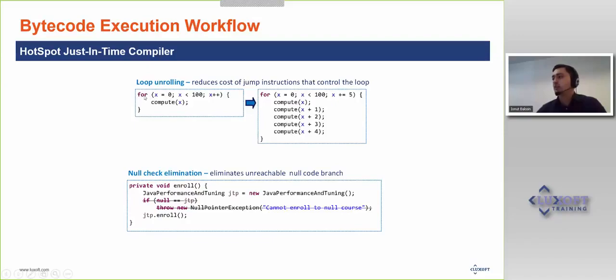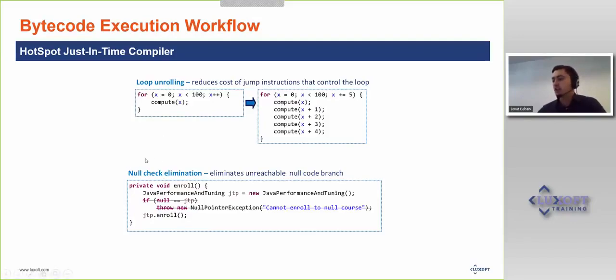Why? Because loops and while and all these cycles are implemented based on jump instructions, and jump instructions are really costly, so we have to decrease the number of jump instructions in order to benefit from more performance during runtime.